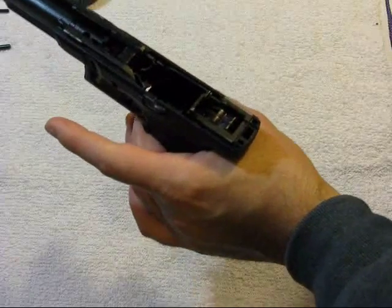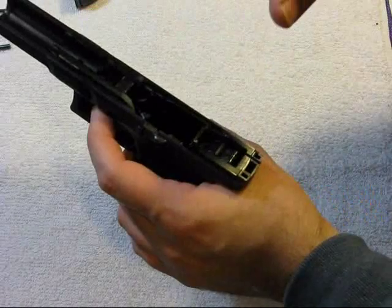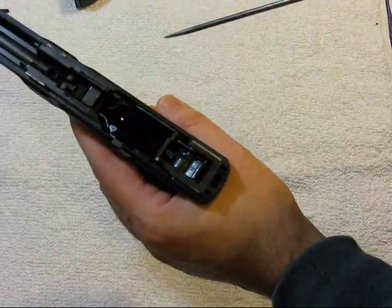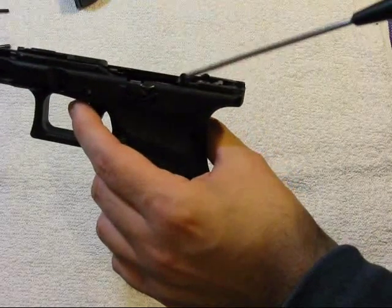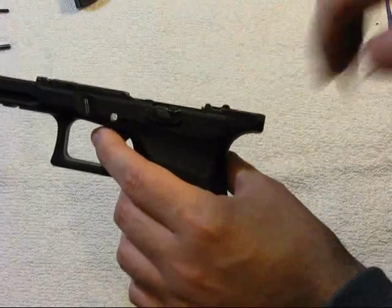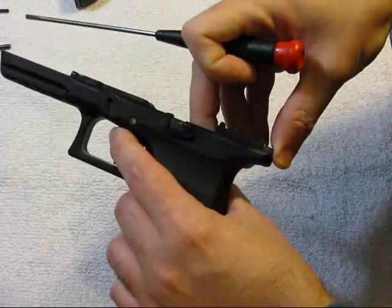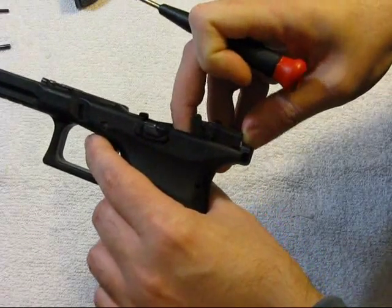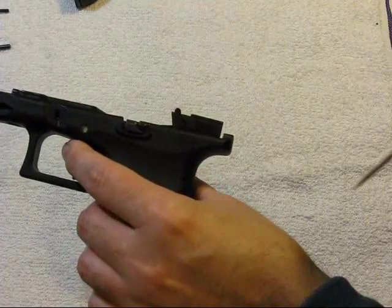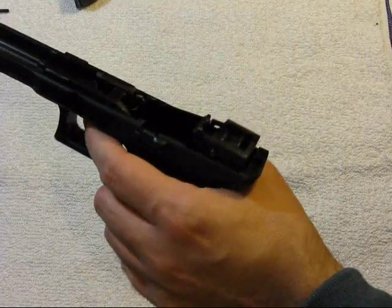Alright, so now that we've got all the fasteners taken out, all the internals can be lifted out in one piece. You're going to have to watch out for 3 springs. The impact block reset spring is installed right behind here, and there's nothing keeping that in. Once this gets pulled out, there's a spring right inside there, and there's nothing holding that back except for the side of the body. So be careful when you pull that out. It will go flying across the room.